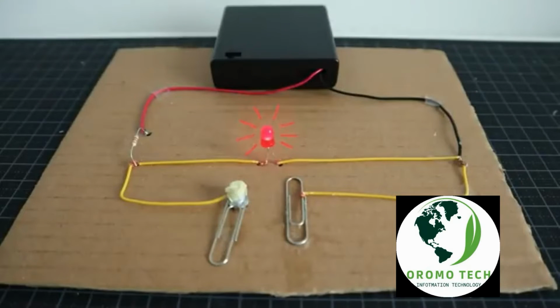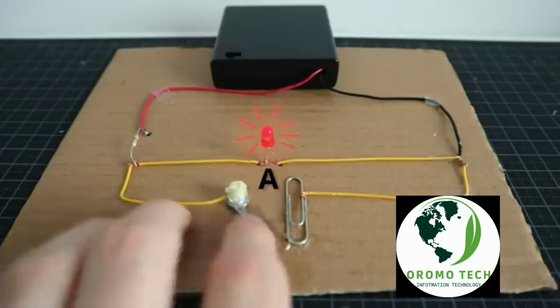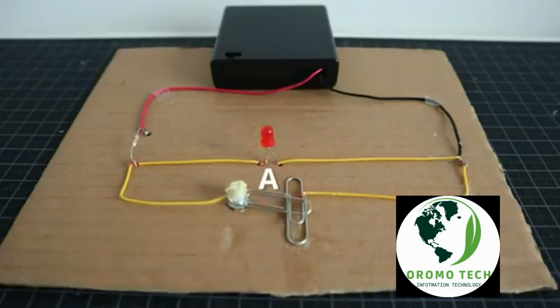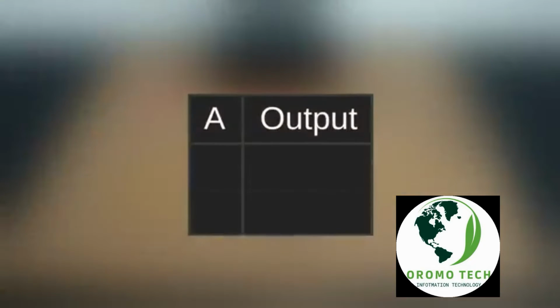Here's a bit of a different circuit. This time we only have one switch, and even though it's open, the light is currently on. If I close the switch, now the light will go off, because we've created an easier path for the current to travel, so we're essentially inverting the input. If the state of the switch is 0, the output is 1, and vice versa, and this is known as the logical NOT operation.